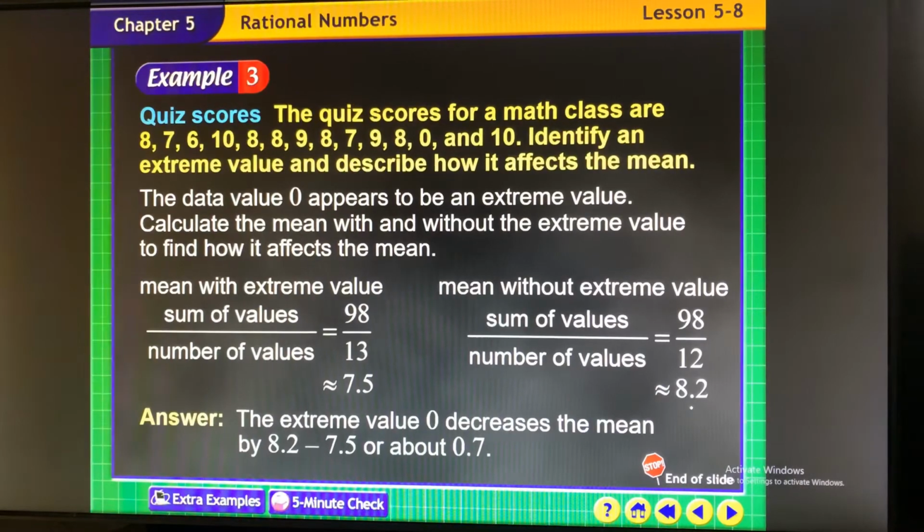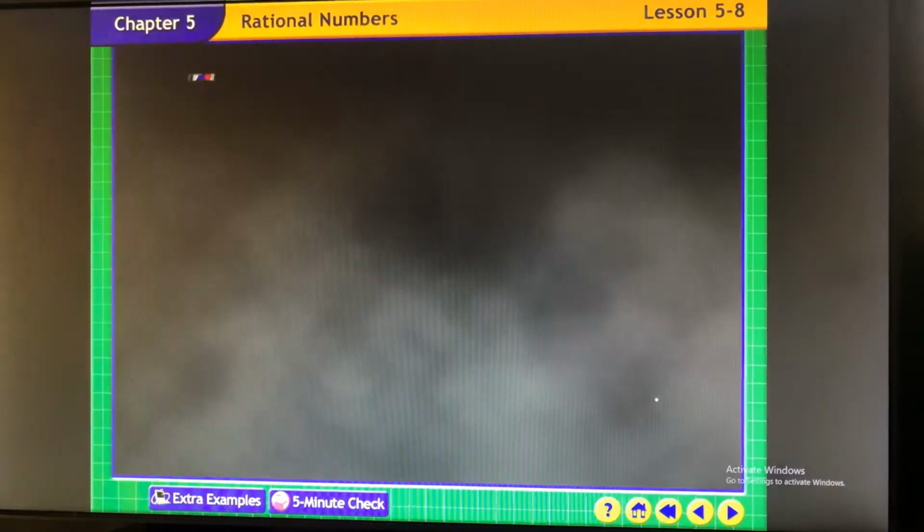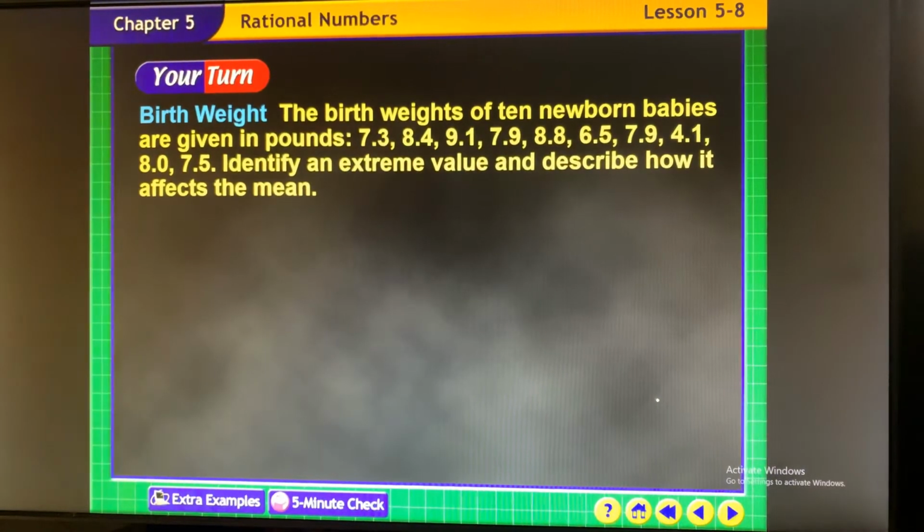So a lot of times if I give a quiz or a test and you want to know what your average class grade is, if I have an extreme, somebody who failed the test and most of you passed it, I will take the extreme value out and give you a more accurate average of the class. Of course, nobody fails. Same thing here.